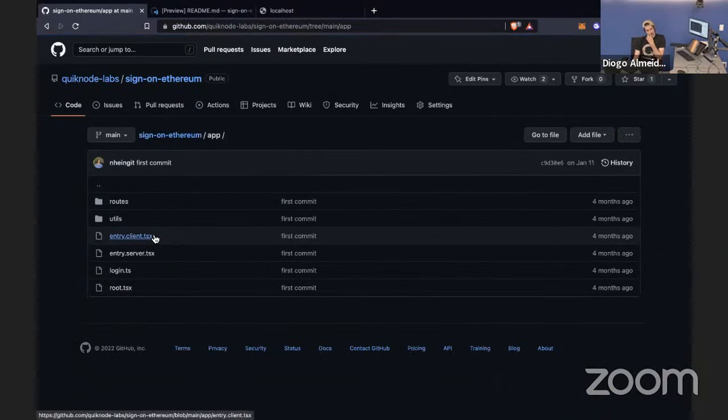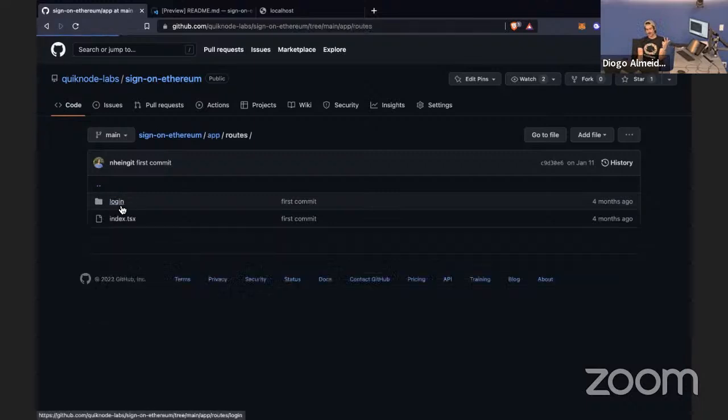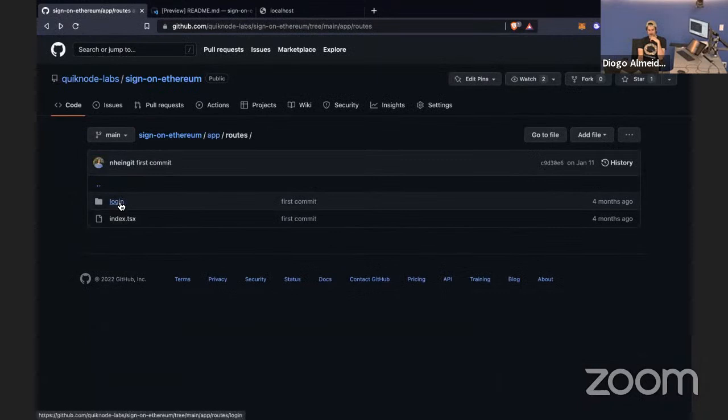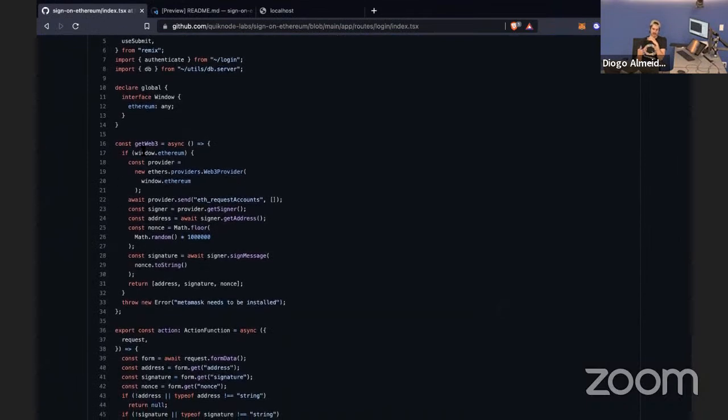I'm sure a lot of y'all aren't building on Remix, you're probably building in Next or whatever, whether you're doing server side using Ruby or PHP or Node, whatever it is. This should be portable across all of them. Was this address, the signature, and the nonce, and specifically on our index here of the MetaMask API being right here. So what you'll want to do is really all of it is in this get web3 function.